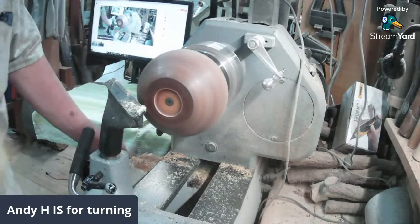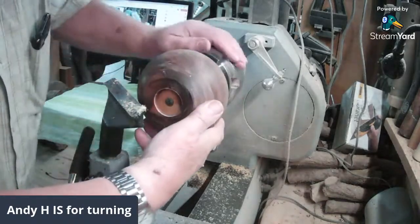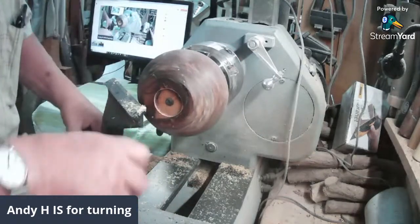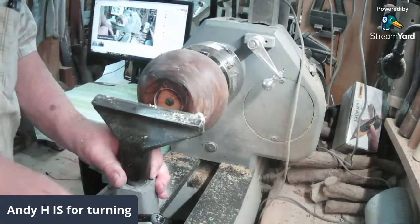Should have got that. Yep, it's still a bit of a hole, but it's not too bad. At least it's held together a bit.